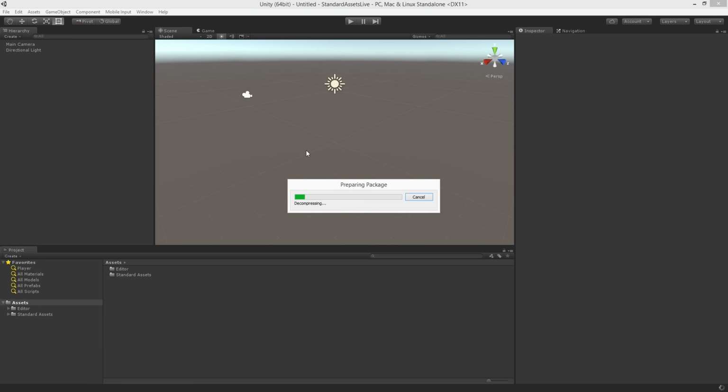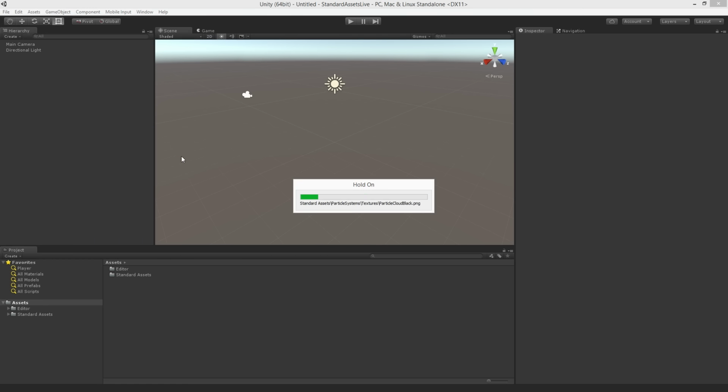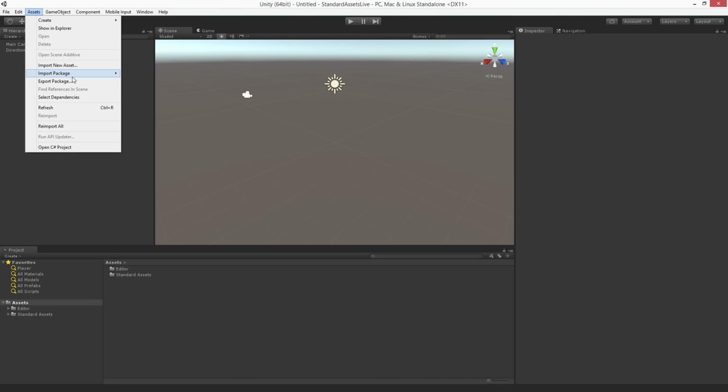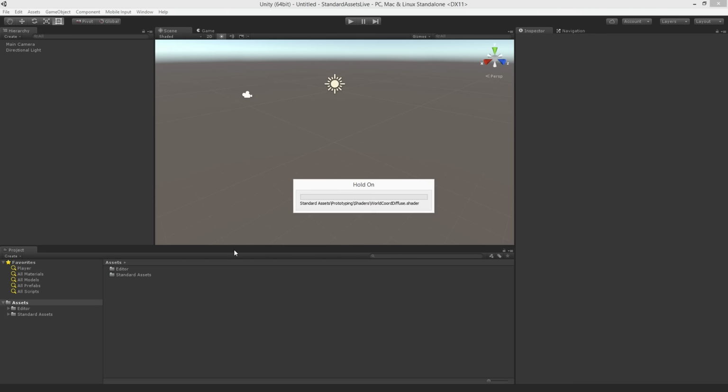Oh, let's grab the particle systems as well. The particle systems are kind of fun. It's just a bunch of different particles, like there's fire, smoke, an explosion, a flare, that dust storm you saw in the image. And we'll use some of those. And those are a good way to learn just about how the particle systems work in Unity.